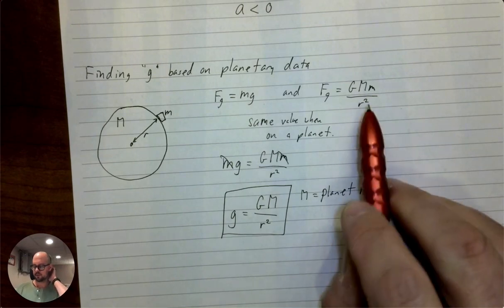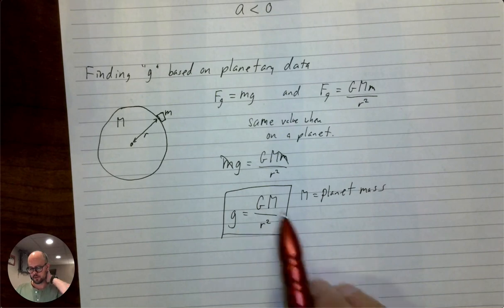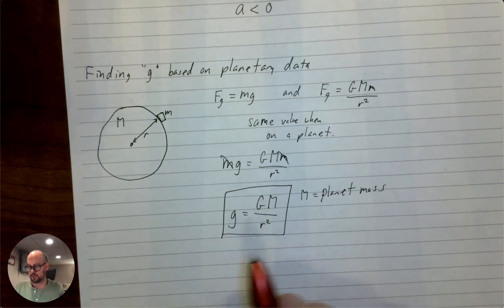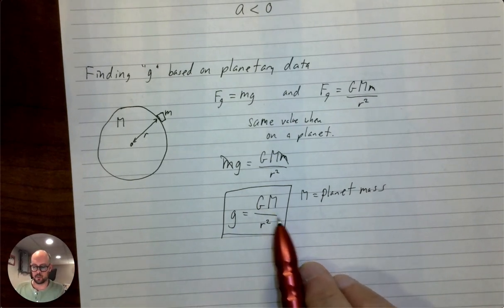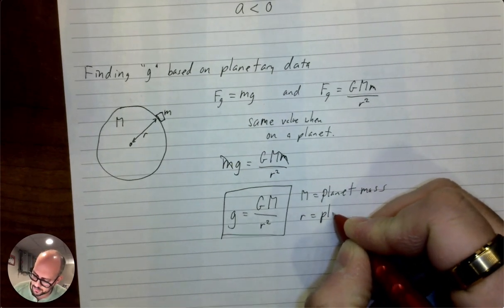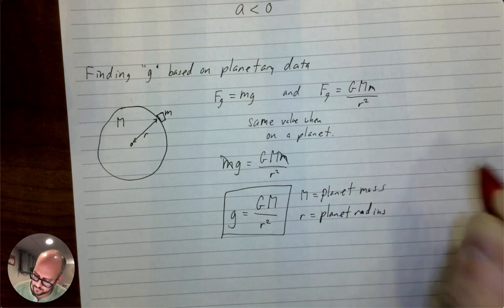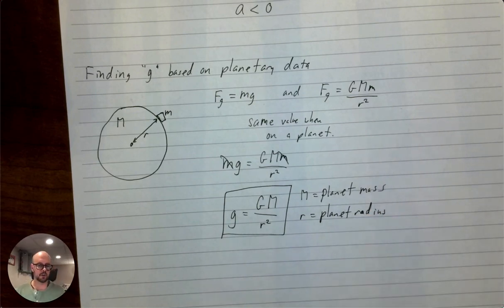because this equation can be for anything. It can be like a pencil and another pencil. But this equation is only useful if we're talking about planets or moons. So this would be the planet's mass, and then r would be the planet radius. And the crazy thing that Newton and other physicists did is they figured out the mass of a whole bunch of other planets based on Newton's universal law of gravitation.